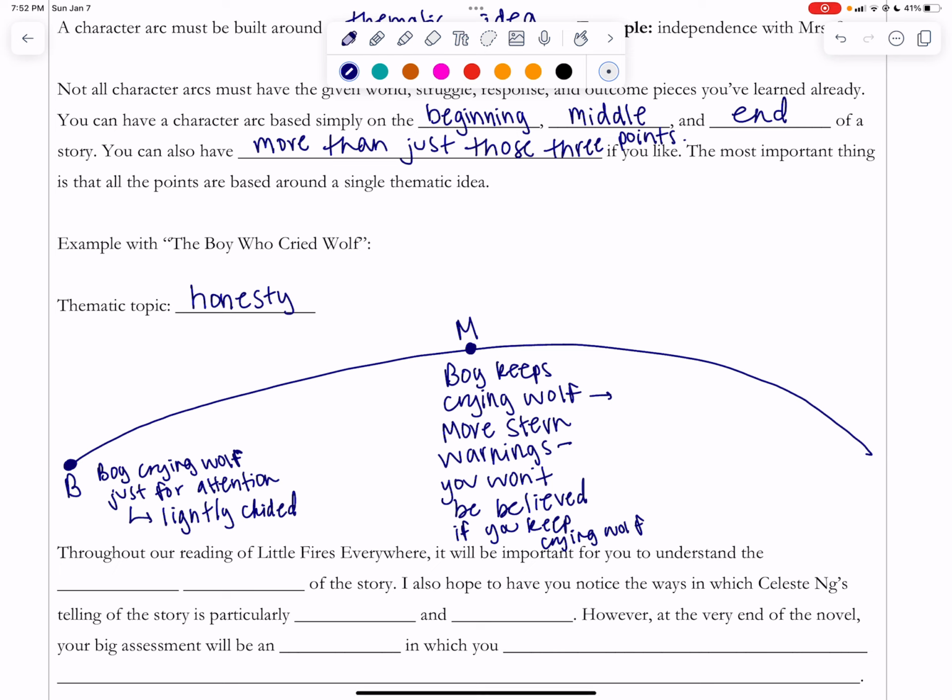Right, and then at the very end you have an E for end, and I'm putting our last little dot here. Actually, I suppose, hopefully I do this right, the end should be there. And then you see the boy is actually face to face with a wolf.